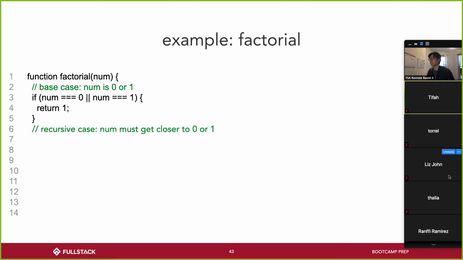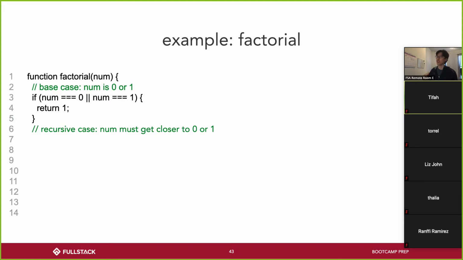Now in our recursive case, we need the number to get closer to 0 or 1 somehow, right? Because let's say we had factorial 5. Then we need to somehow call factorial 4 because it needs to get closer and closer to 0 or 1 so that we could get that first domino to fall, thus triggering all the other dominoes to fall as well.